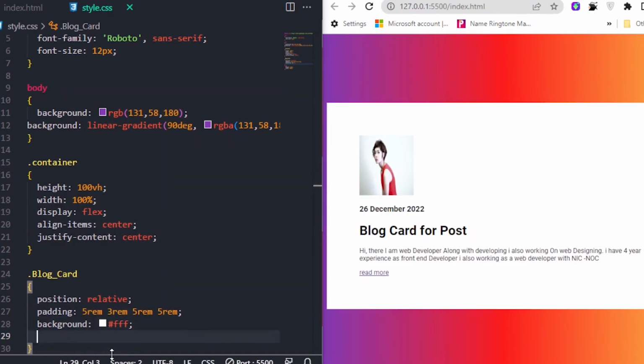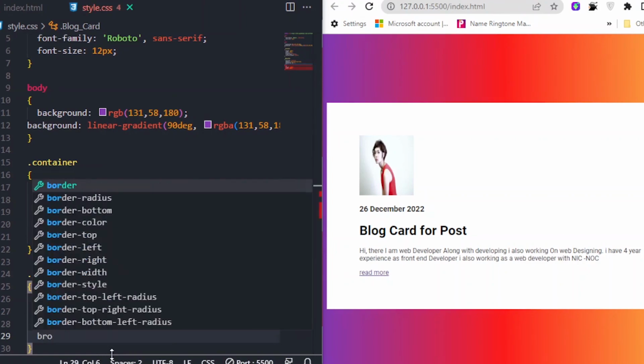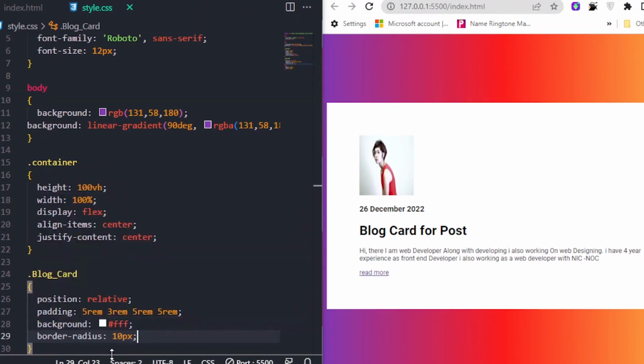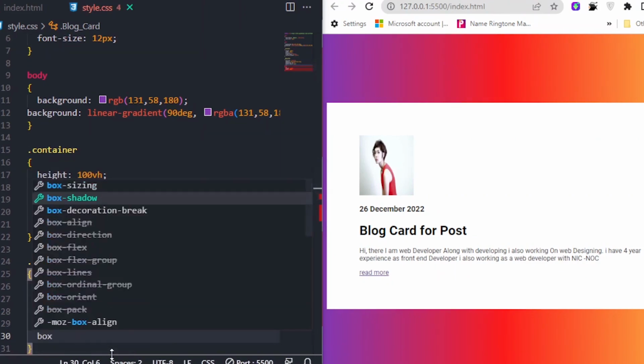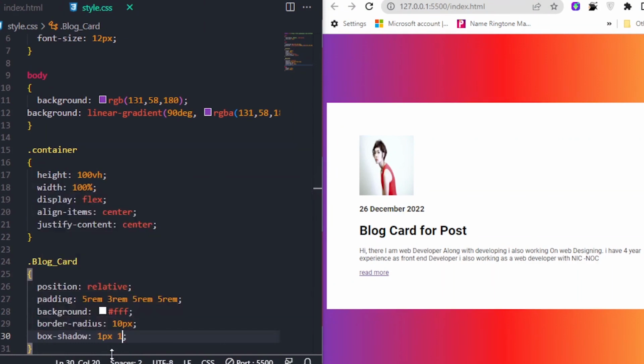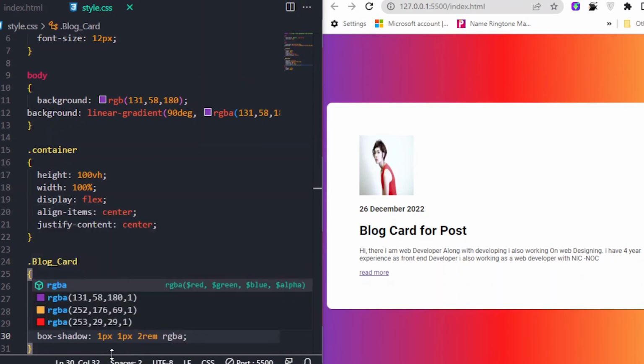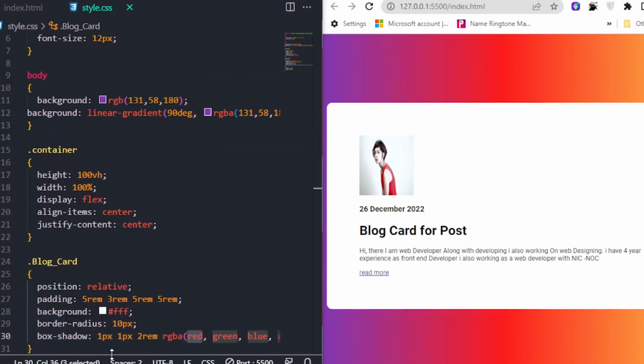Okay, this is our background. Border radius 10 pixel. Box shadow 1 pixel on the x-axis, then the y-axis, and this is the blur. And RGB.